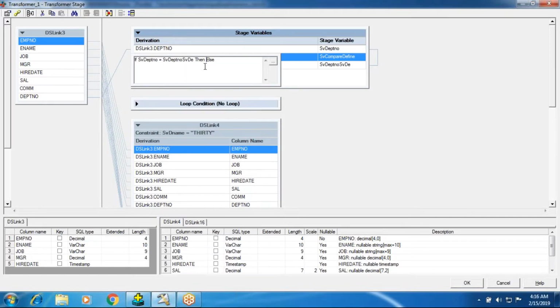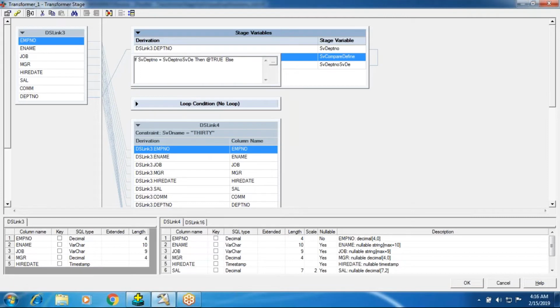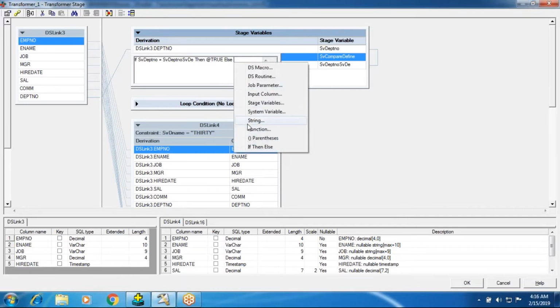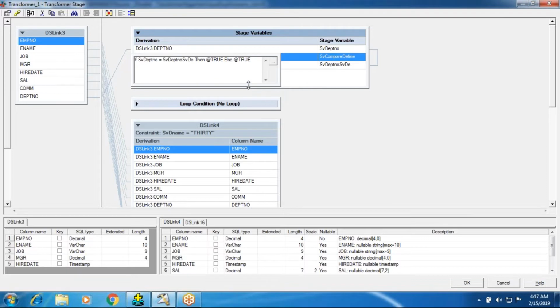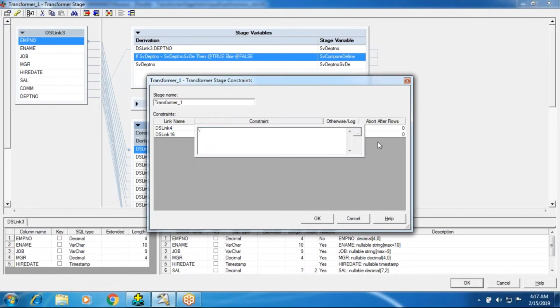These two you should compare. Then you can use the system variables @TRUE, else @FALSE. This is the logic that you need to specify, and I'm going to remove the constraints.